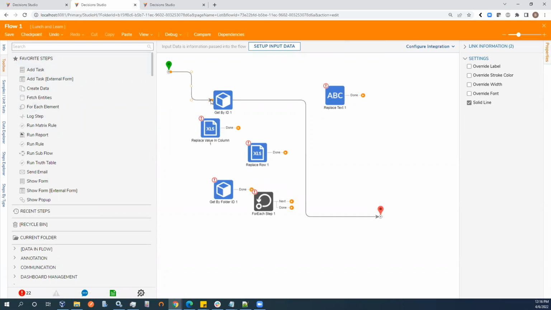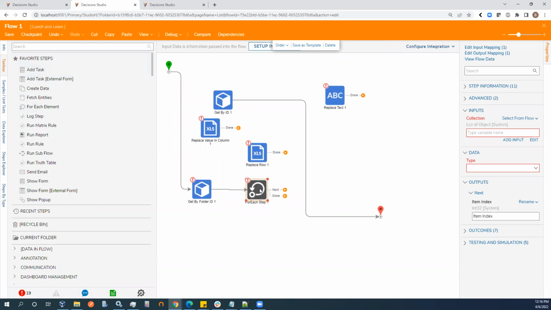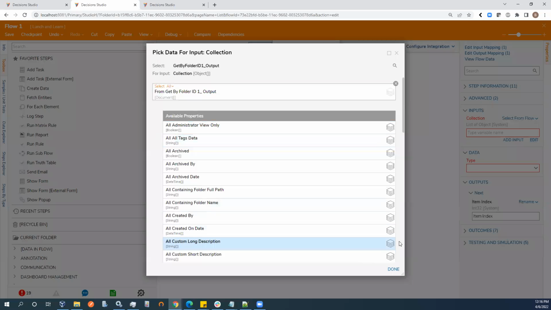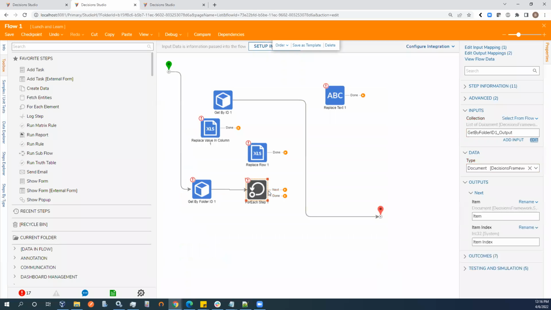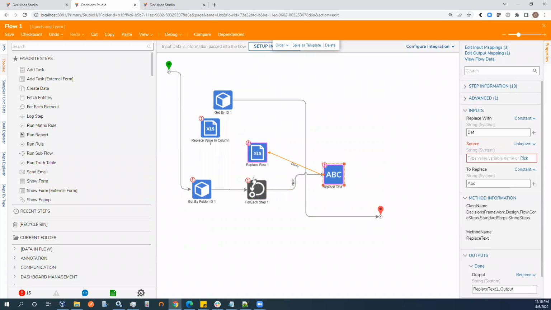So in your design pattern, you would want to fetch those documents by their folder ID. That should fetch every document in the folder. From there, use this for each step to select the output of this, and then for each document you can apply the logic, like replace text.